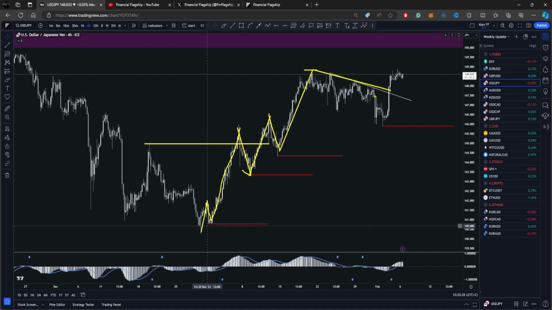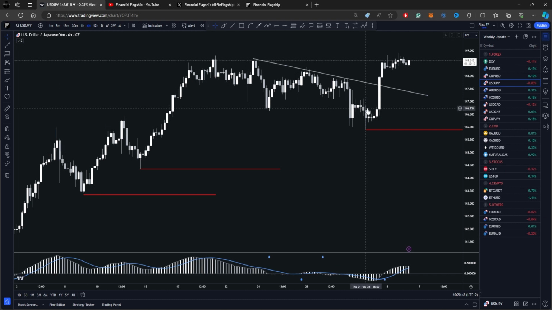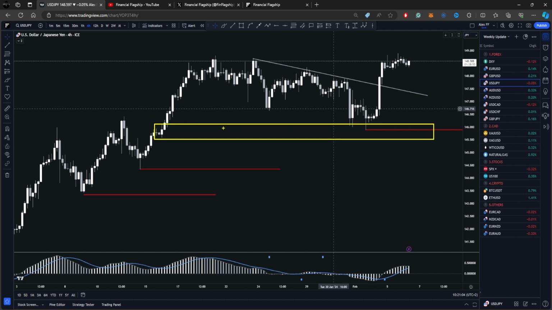And afterwards, it made this consolidation, okay? We didn't have a setup here, unfortunately, that we could have taken. It would have been just one on the lower time frames before the NFP, and I'm going to go through that in a minute and why it is dangerous to trade like that. So the only thing is that the price reached this level here, found some support at this order block area, and then started to push back up, breaking the trend line, and now it is consolidating.